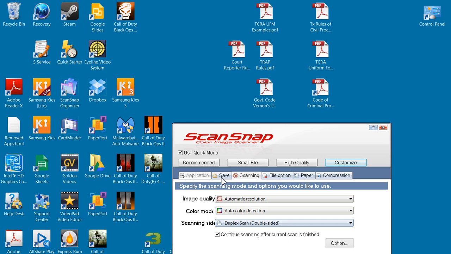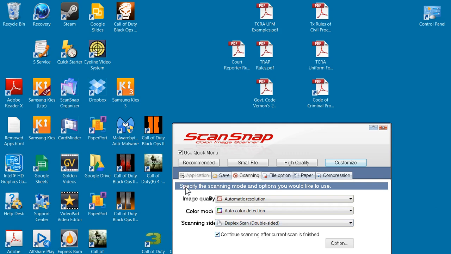Now, the one fault that has with the duplex scan is, let's say that a back side of your document might have a mark on it or something. Chances are this scanner will probably pick it up and scan that second side. So it could be a problem or not, but you'll still probably want to check your documents to make sure that any back pages that just have junk on them that don't need to be scanned, you can just get rid of. And I'm talking about even some of the smallest little marks is where it can be a problem.